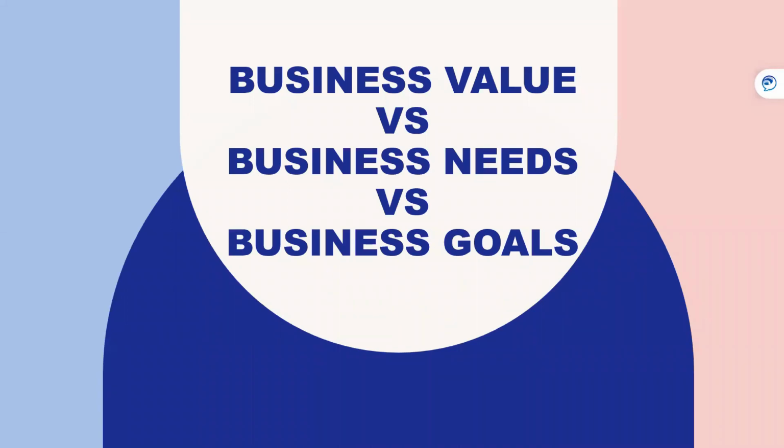So in this video, we are going to discuss the business value, business needs, and the business goal. If we are clear about these three things, then it will make things very comfortable for us as well as for the QA and the developer. So let's start to talk about the business value, business needs, and the business goal.